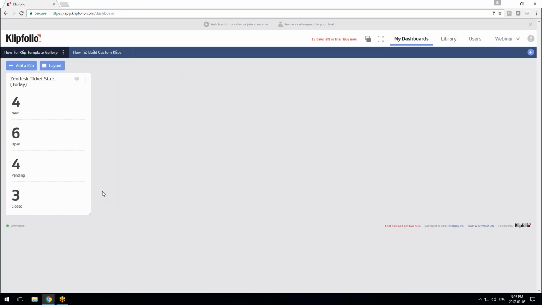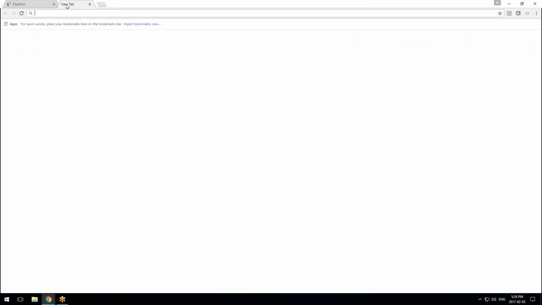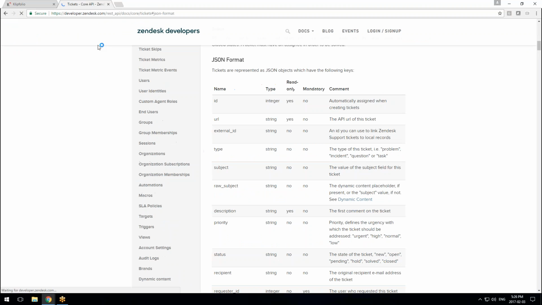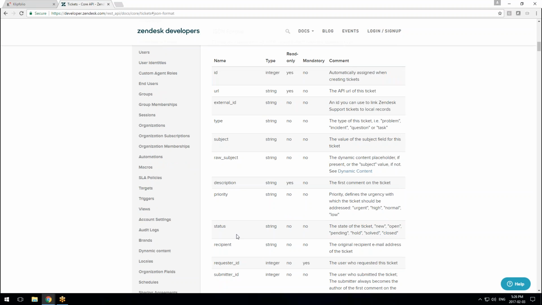Now, the customer was aware that there is another status that is not reported in this clip, and that is the solved status. So he was interested in getting that information in as well. We don't have it here, but if we look at the API documentation, you will see that that is an option if you wanted to bring it in. So this is the API documentation. Now, if we scroll through here, you'll see that we have a status field, and we have a few options there. We have new, open, pending, hold, solved, and closed. So we have the rest, but we don't have solved.